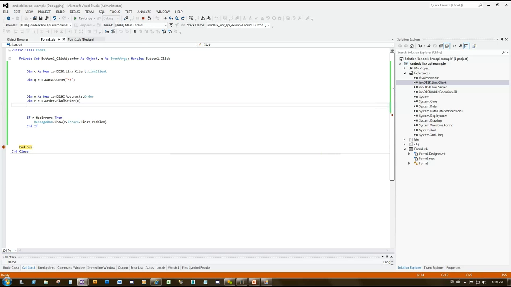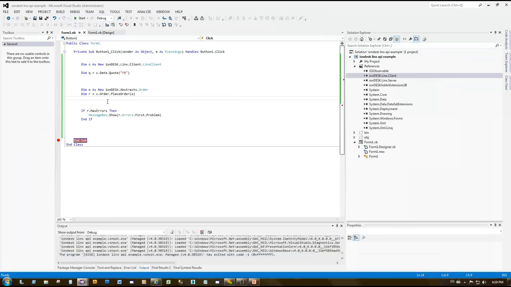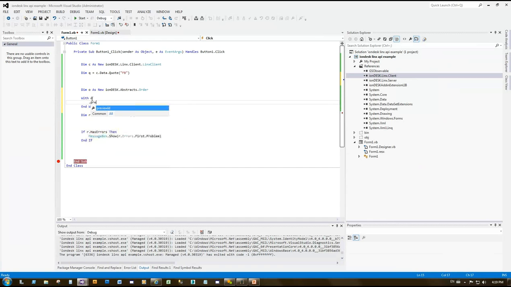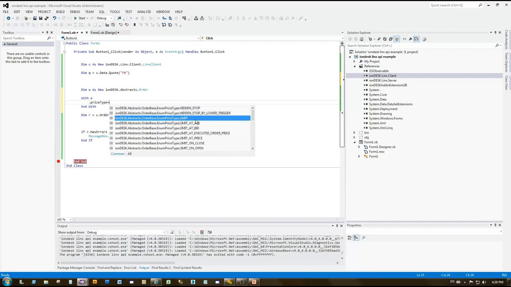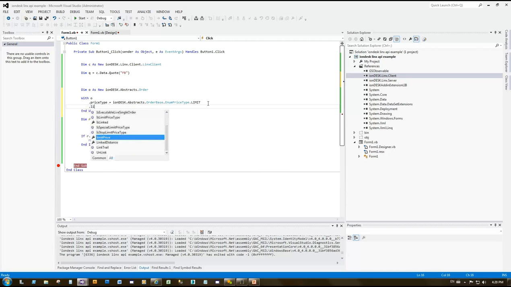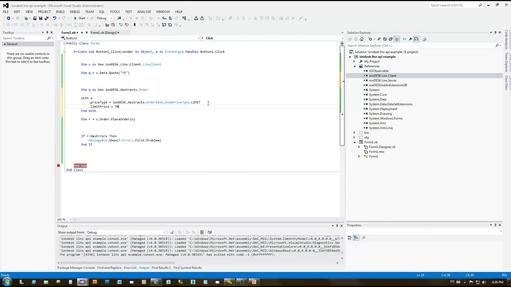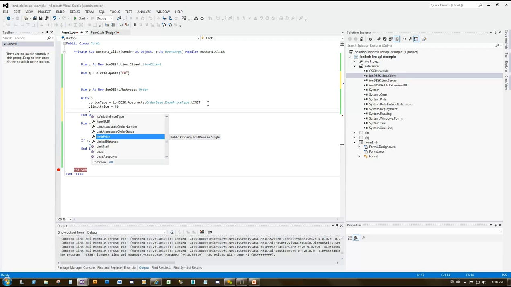I'm gonna actually go through and begin to fill out the order a little bit more, so that it makes a little bit more sense. So with O dot price type, and then we go and set our limit order or whatever we want. Okay, so we can say a limit order, and then we would set our limit price. We're going to say we want a limit price. The most we want to pay for what we're about to do is going to be $70 because we're going to buy Facebook.